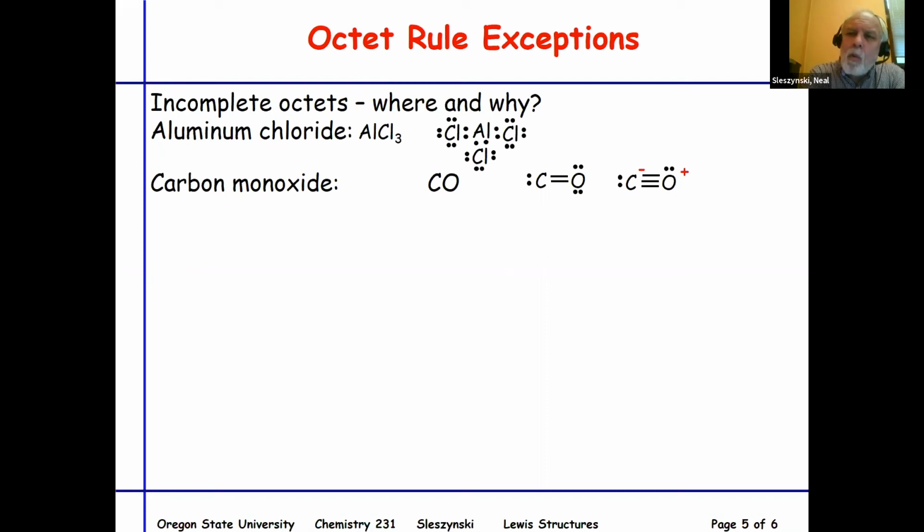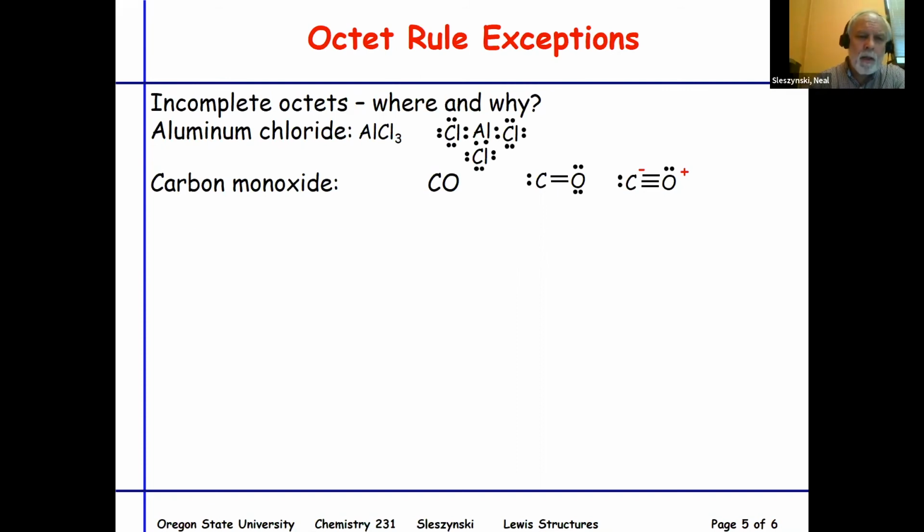Since oxygen is more electronegative than carbon based on our understanding of electronegativity, and would not be interested in sharing that extra electron pair, this is an unlikely Lewis structure where we've got a positive charge on the more electronegative atom, a negative charge on the less electronegative atom. Although it is a valid Lewis structure, this is not something we would normally see in terms of reality in the laboratory.